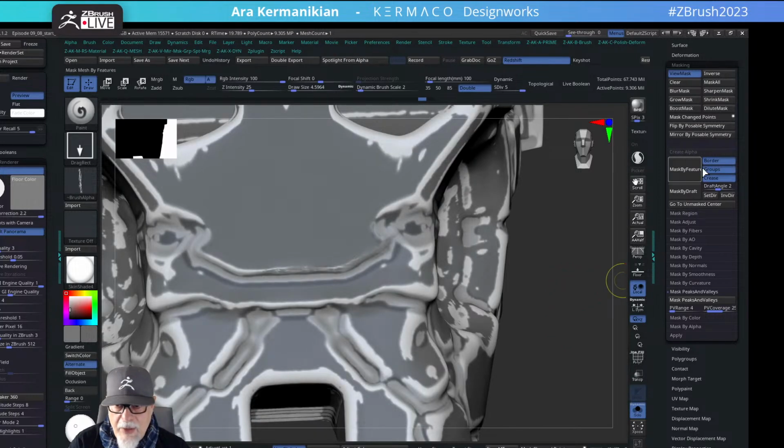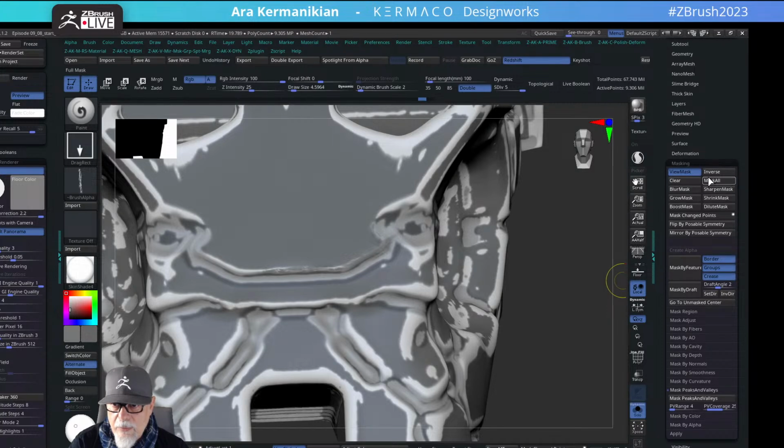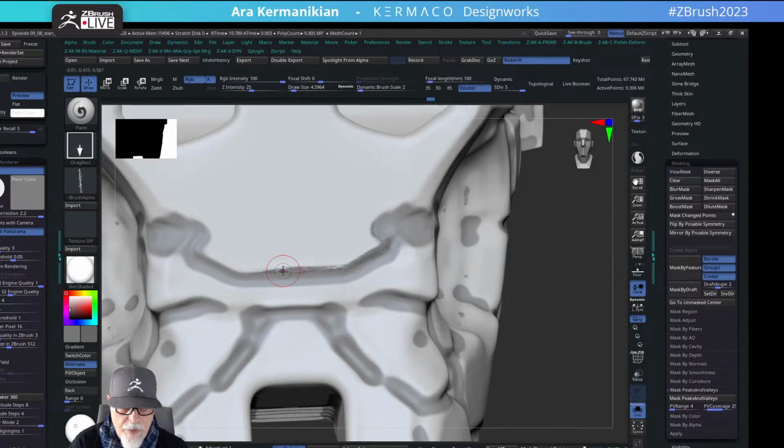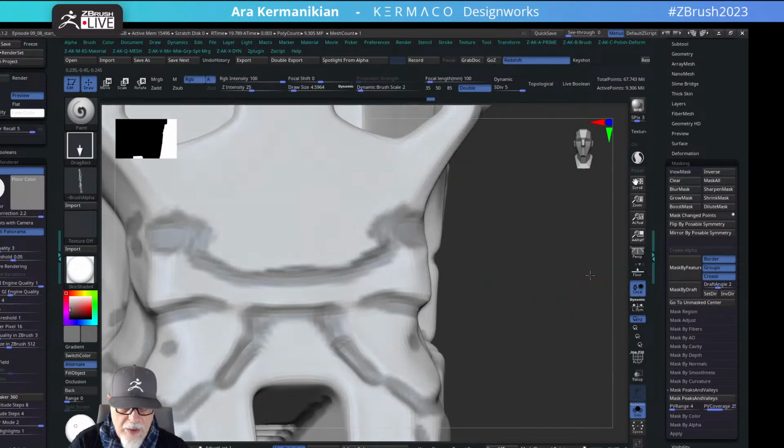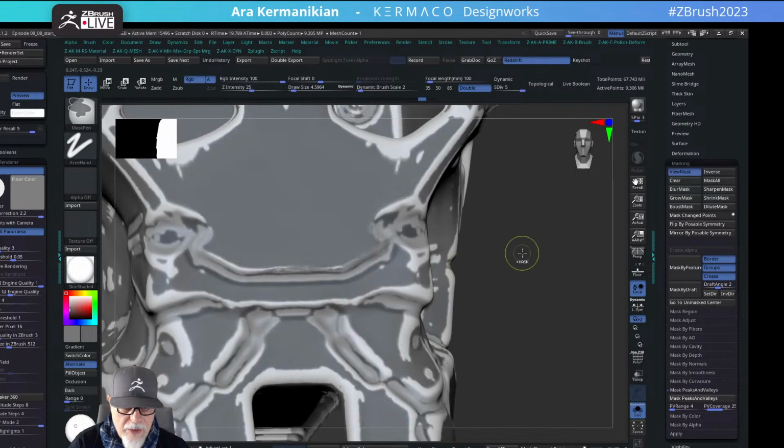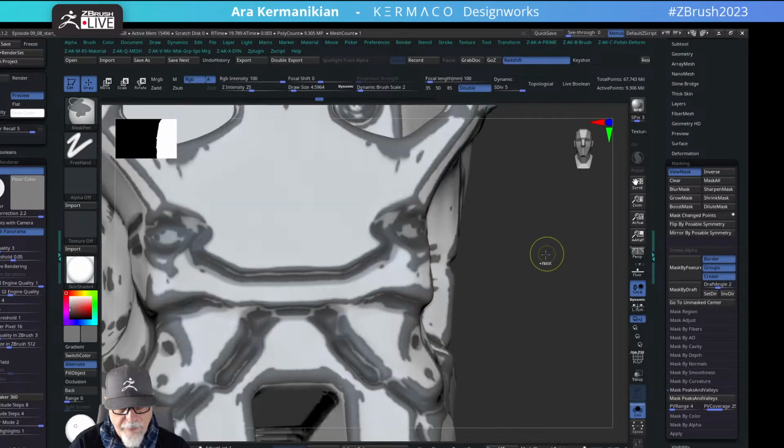And then if I hide the mask, if I just click on view mask, it shows me what I just did. And that's actually not looking like what I want it to. So I'm going to undo that. And I think what I want to do is go the other way around. I want to pick this inside color.